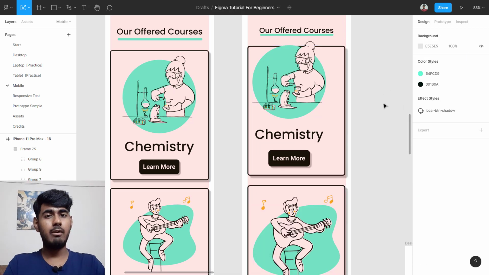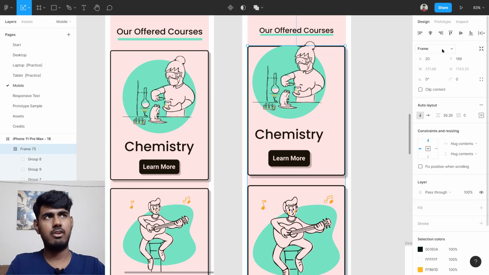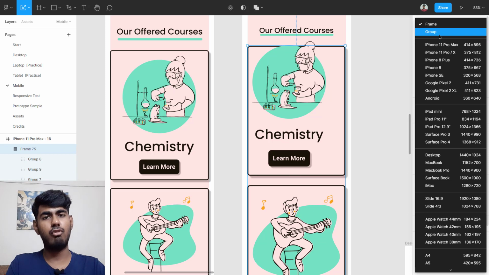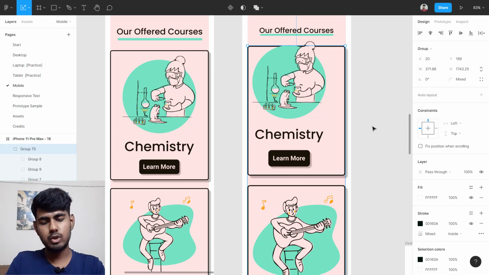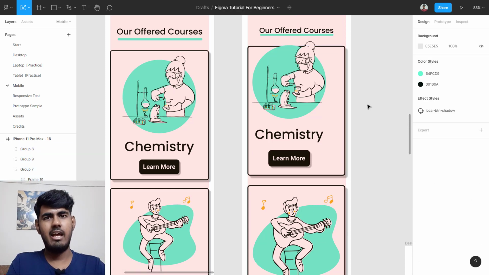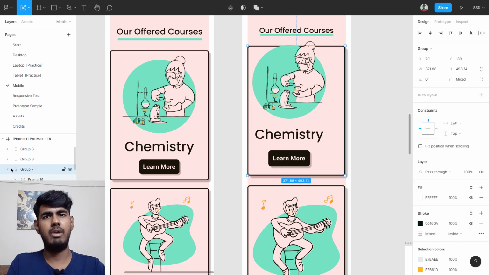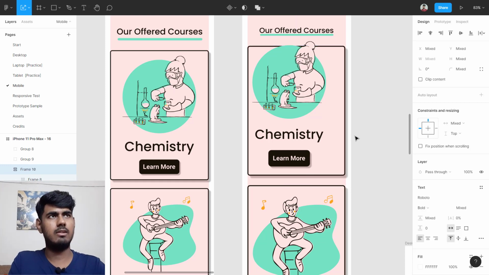Now we need to center our content both horizontally and vertically inside our card over here. So how do we do this? First of all, we're gonna unframe our frame. Like this. I'm gonna click over here and then click this over here. From frame we're gonna select it to group like this. And then Control Shift G to remove that group like this. Now look, it doesn't have any auto layout over here, it is just a single plain card. And look at this over here, it is also behaving like a group. So Control Shift G, remove that group as well.